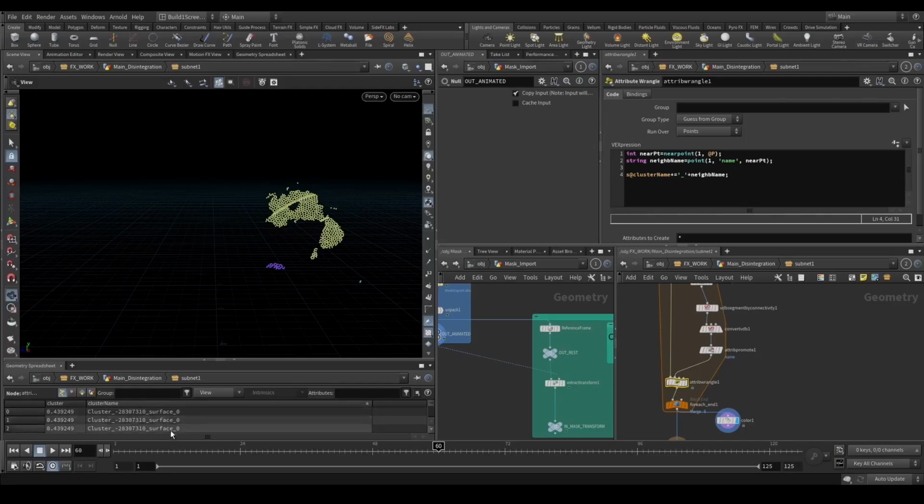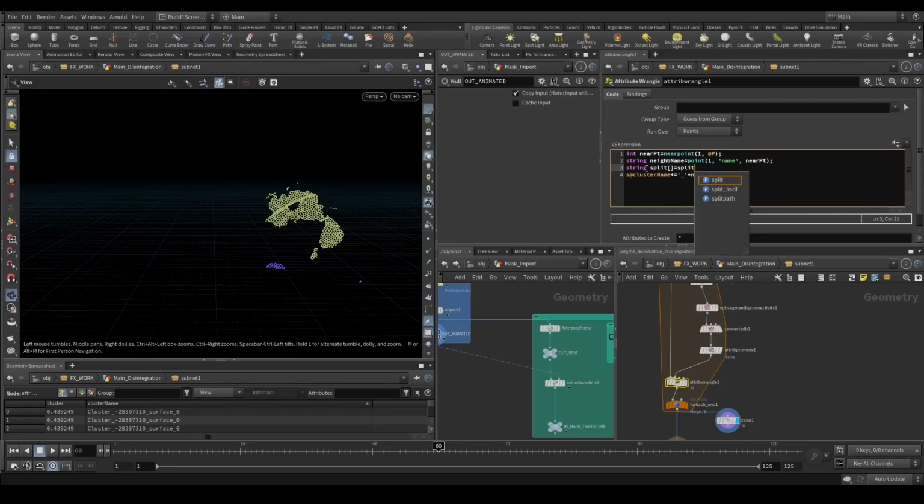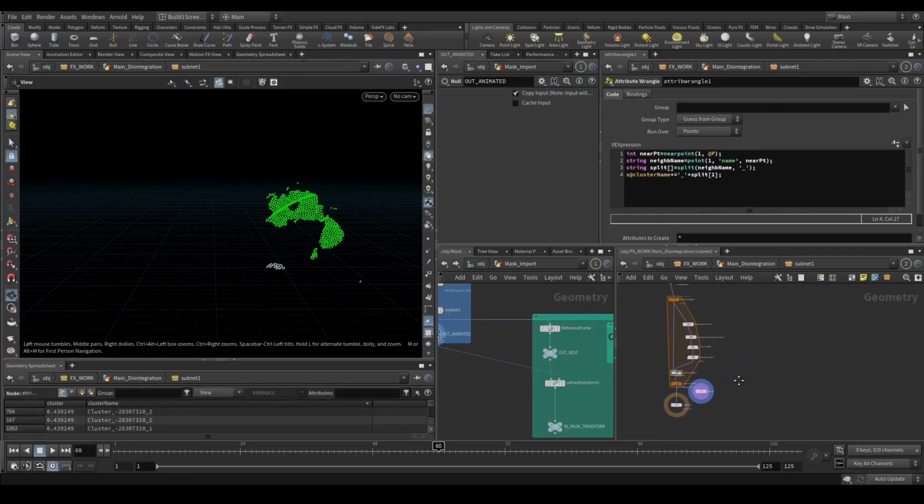Here also, we can try to reduce a bit the size of this string. So to do this, we can actually just do a string split, and we're going to use the split function to look for this name, and our separator is going to be this closing parenthesis. And so here now we have a list of all the different splits, and you can see surface underscore 0, and so basically surface will be the first index in this list, and 0, so the number, that's basically what we want. So it's going to be 1. So I can basically just say plus split 1, and you can see that now we have this underscore 0, 1, 2, 3. So it's working pretty great.